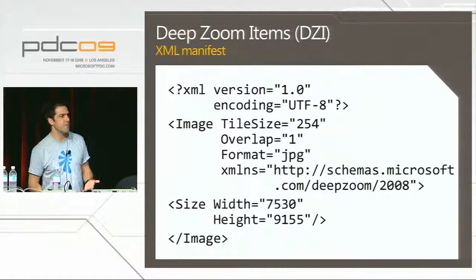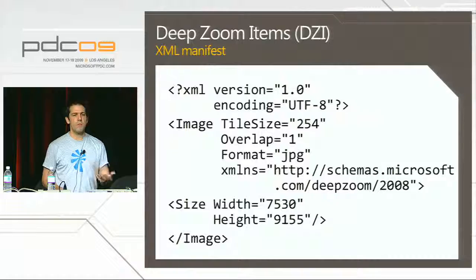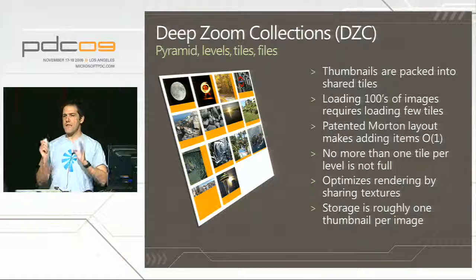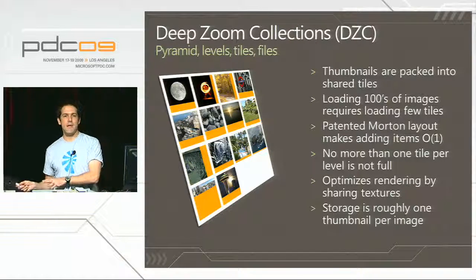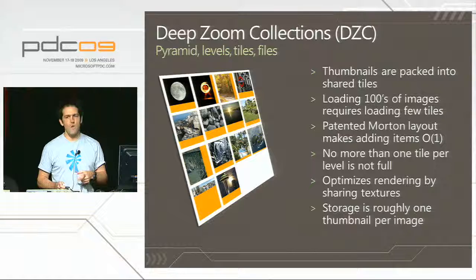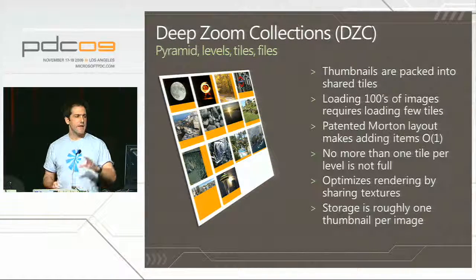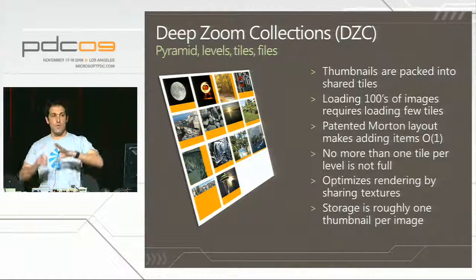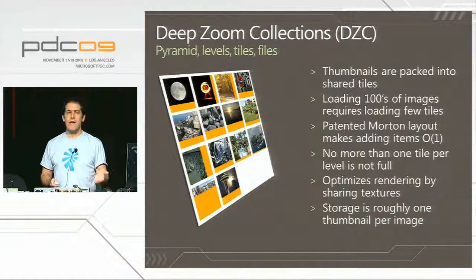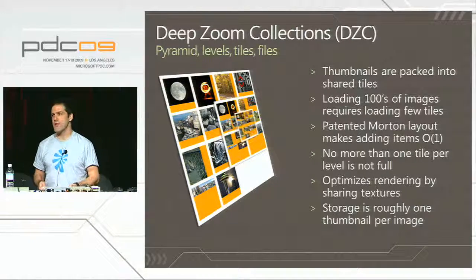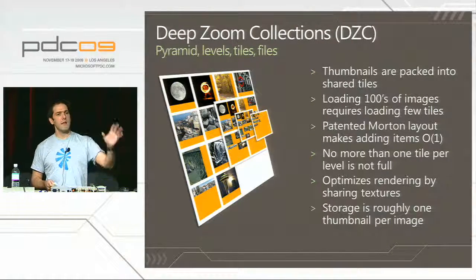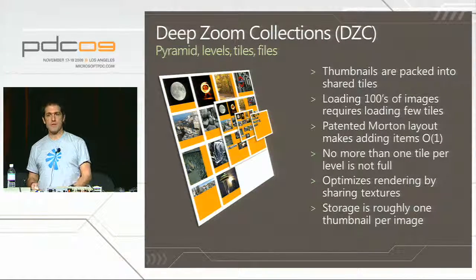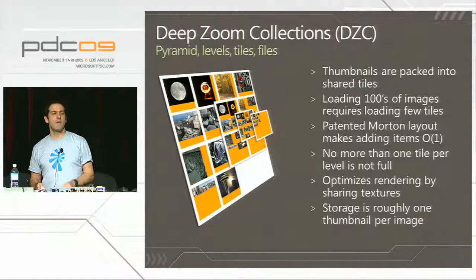We also have a number of tools that have been around for a couple of years now for simplifying the process of creating deep zoom items. A deep zoom collection is the same idea, but applied to many things instead of just one thing. What we do for a deep zoom collection is we effectively concatenate a representation of all the individual items into one item, which is what you're seeing here, and then apply the same sort of multi-scale representation to it, creating sparser and sparser representations where it has to be tiled, but then eventually going all the way up to the thumbnail of the collection as well.